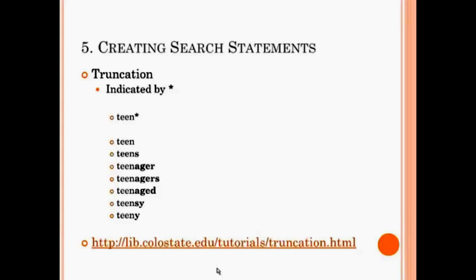You also don't want to use the asterisk for just plurals. Typically, Academic Search Complete and most databases will look for plurals, or you can just use an OR. I don't like you to use truncation if you're just searching for plurals, so make sure that you get close enough to the stem of the word where you can search a bunch of different endings.